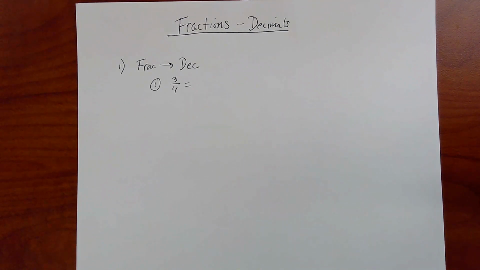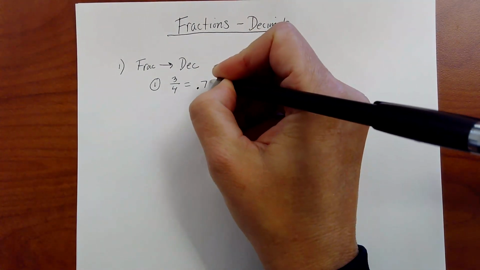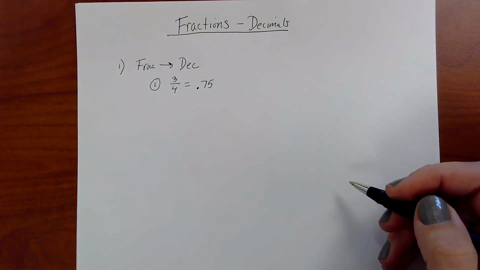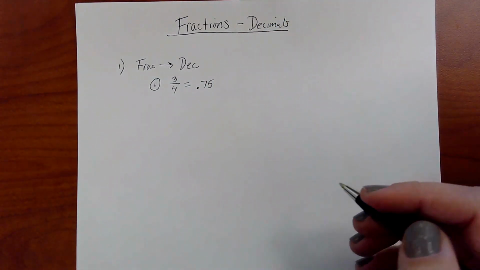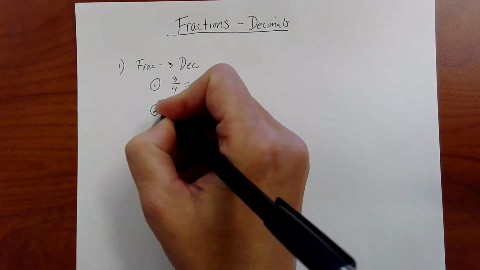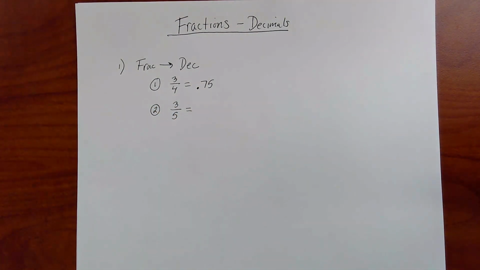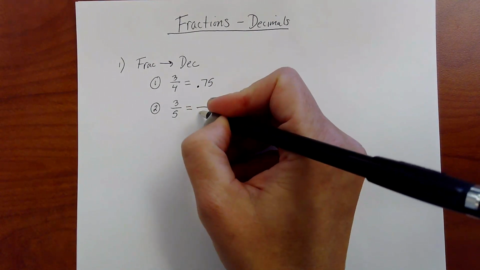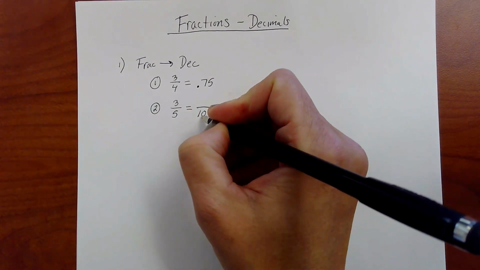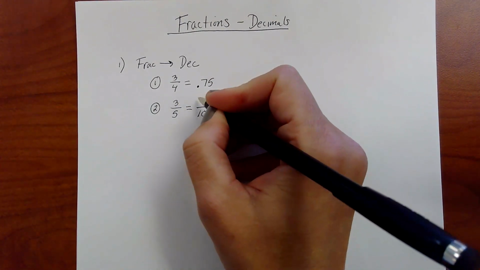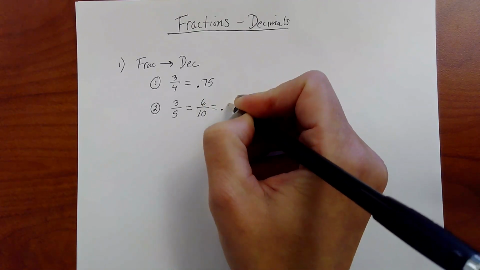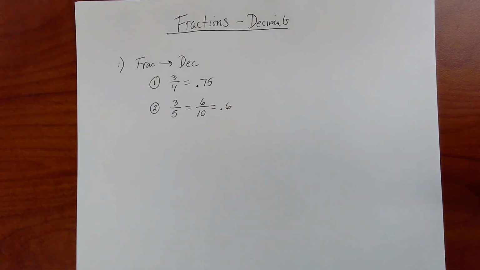3/4 is 3/4. Do you know that as a decimal? Probably. 0.75, right? How much money is 3/4? 75 cents. What if it was something harder like 3/5? Some of you might know that one. I'm looking at it as I can turn the denominator into a 10. If I multiply by 2, then I would do the same thing to the top. That'd be 6/10. That's 0.6.